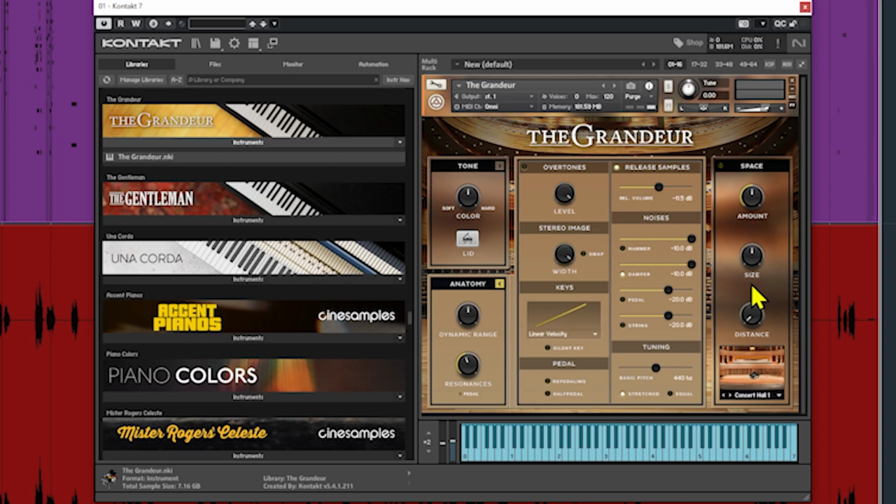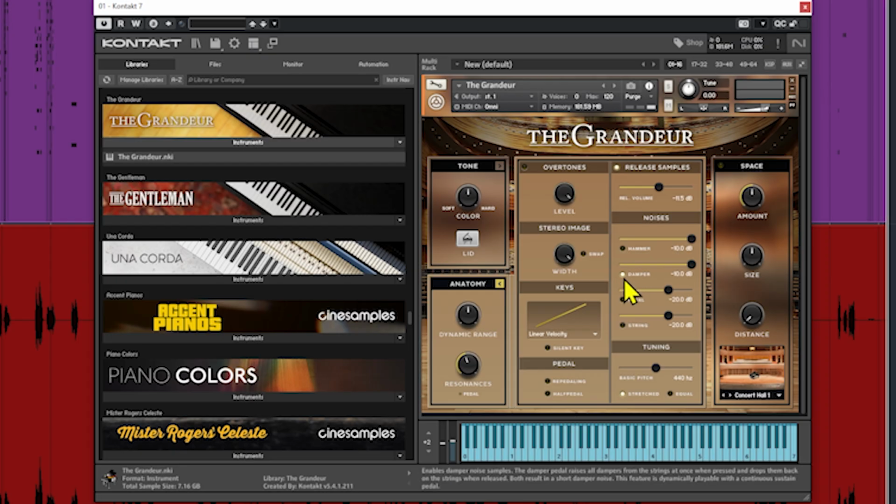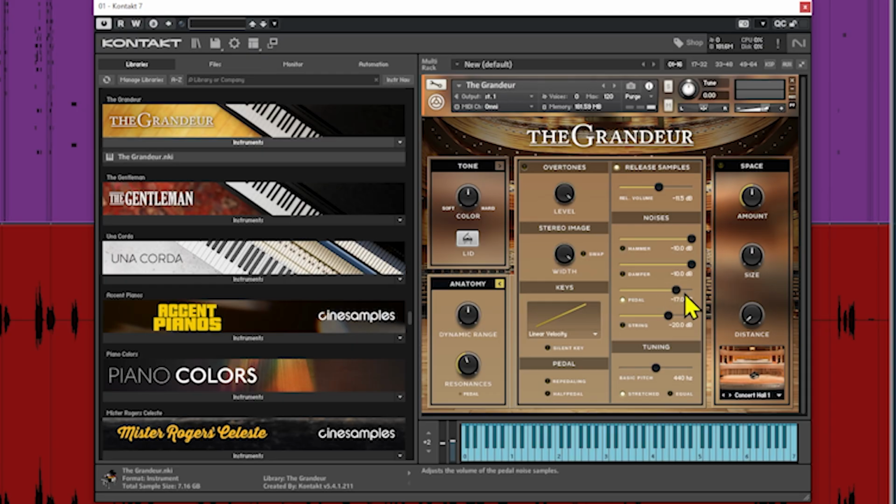Understand that I've significantly increased the volume of the damper sound just so you can hear it beyond the -10 dB. And it kind of sounds like the piano breathing in a way. Next up, the pedal sound. And this is the external pedal sound of you just pressing the pedal on the ground. Once again, emphasized in post-production so you can really hear it.